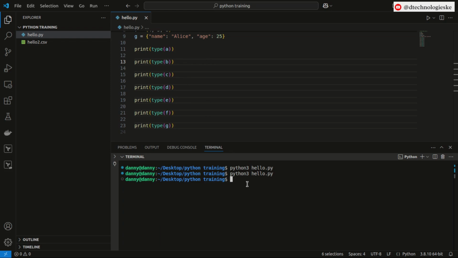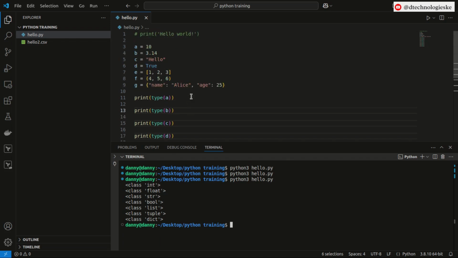All right. So I come back here to execute that file. I need to run Python 3, in my case, hello.py. Press that and we get the output. All right. So we mentioned that A is an integer. We expected to find that. B is a float. We get exactly that.